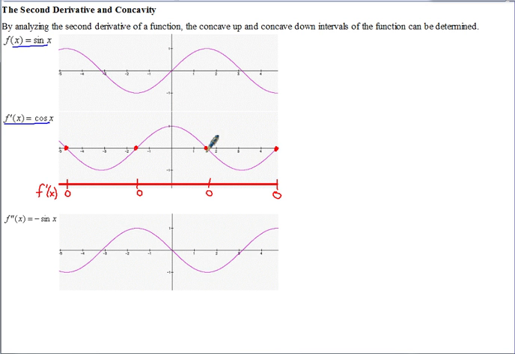So what we were really looking at when we saw the places where the first derivative is 0 is the y values, the y coordinate 0. So for this number line here, we're going to be looking at the y values, whether they're positive or negative. In other words, is the graph above or below the x-axis? Here, these y values are all positive, above the x-axis there, a little bit, and then these are all negative y values. Then back to positive y values, and then negative y values.